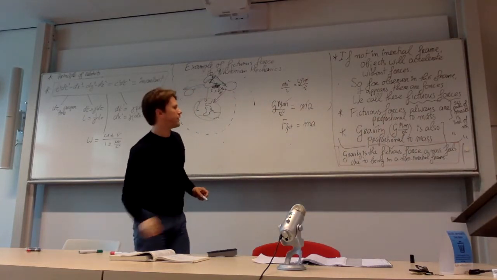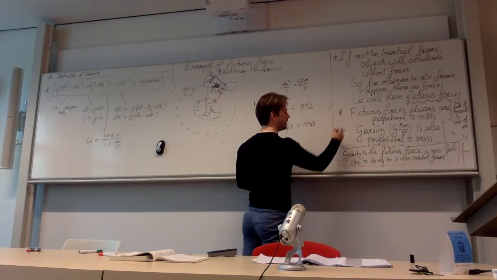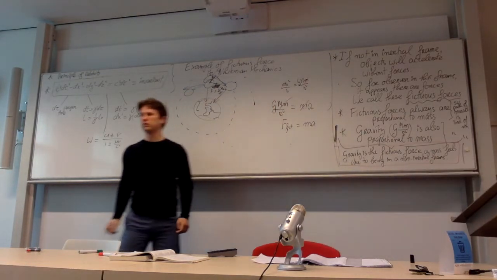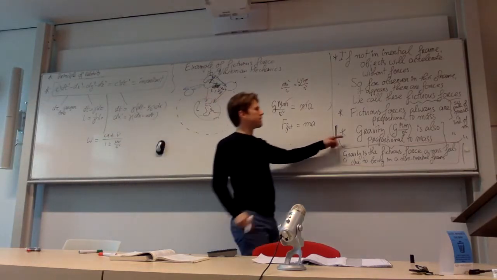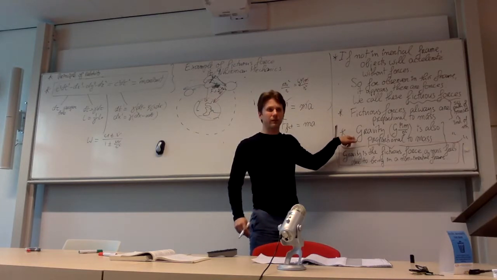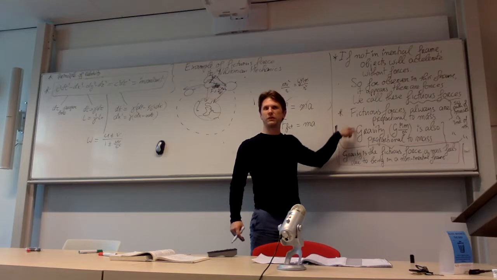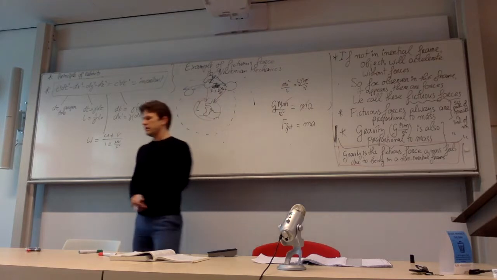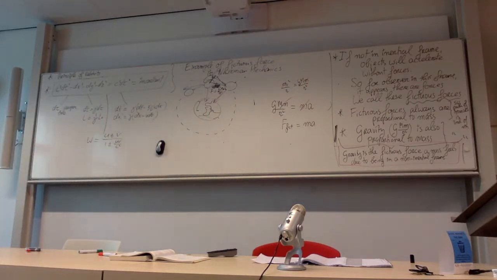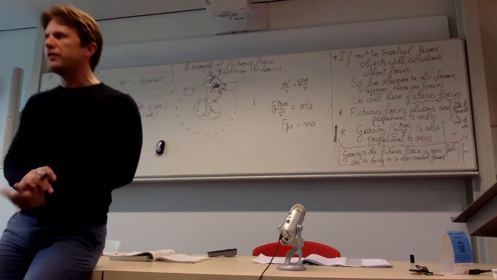Now, all of this hinges on one detail, and that is that this one is true. If you find that there are masses around that fall differently due to gravity, so if this is not true anymore, then you can tell a fictitious force apart from a gravitational force, because the fictitious force will still be independent of mass, and if gravity does depend on mass, it will still look different. Now, this statement is called the equivalence principle.